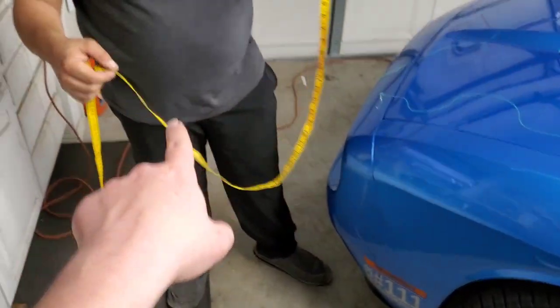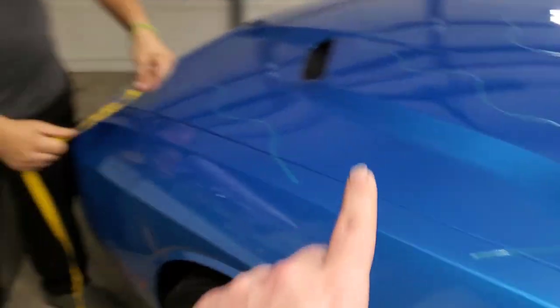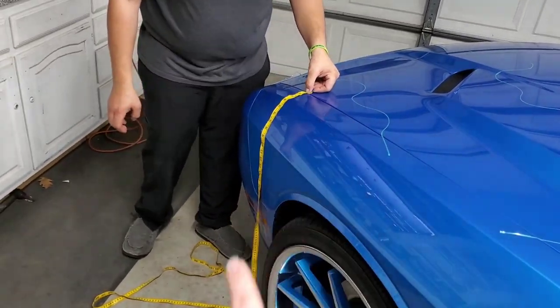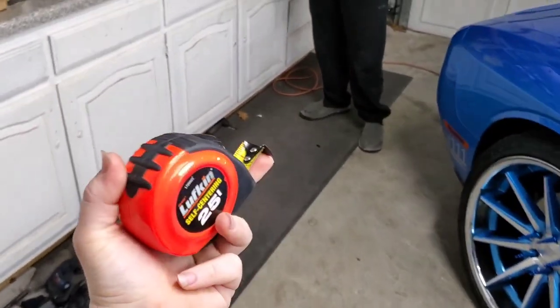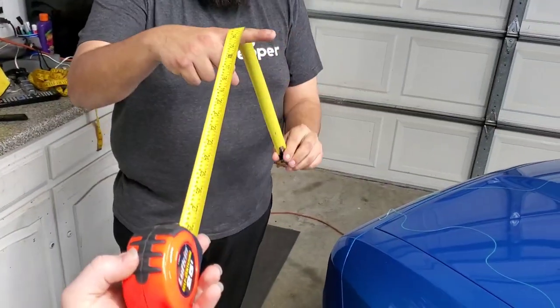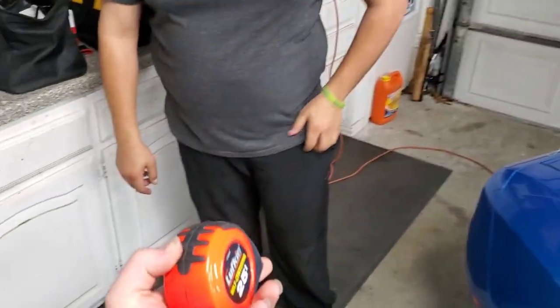So this is really handy when you're doing the measurements on cars, because it'll fold around. You get that, because when you're using a tape measure, as everyone knows, I can't do it with one hand, I'm not gonna put it on the car. But of course, you can't get bends and everything, and this is all metal, so you will scratch your car. No customer wants a scratched car because you're using this tape measure.